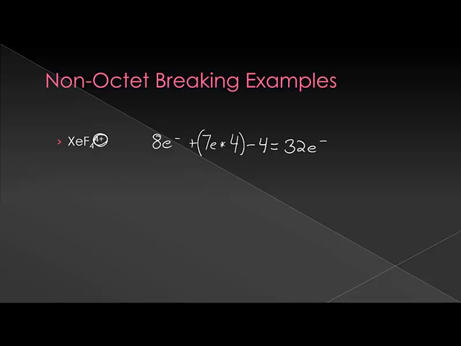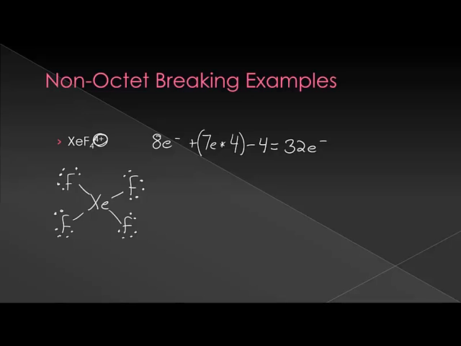So fluorine, since it's a halogen, it prefers to just have 1 bond and just 1 extra electron to give it an octet. And so fluorine will be our ligands here. It'll be our outside, and xenon will be our inside. Now, there's not a lot to be done with fluorine or any halogen on the outside like this. So let's just give it its octets, because we can assume that we're safe there. And xenon already has an octet. And we can count everything up.